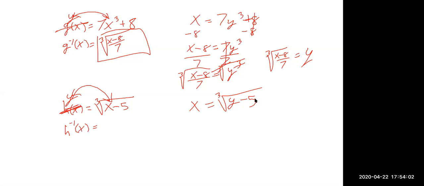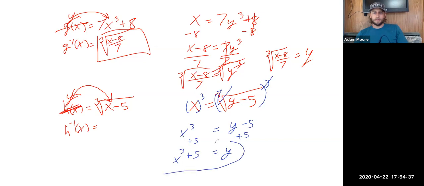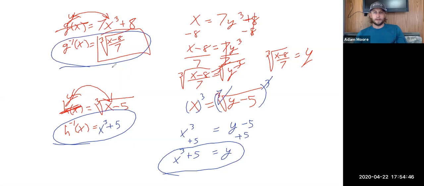Would you cube it? Yeah. It's a cube root, so we'll cube it. Mhm. 3 root gives us a 3 power, we'll undo it. Because just like on the last one, that 3 power and the 3 root undo each other. And so then we're just left with the y minus 5 sitting there equals x to the 3 on the other side. Looking good. And then you guys know what to do here. How do I get rid of that minus 5? Plus 5. Yeah. Plus it. And then we got y equals x to the 3 plus 5. That's the inverse we were looking for. Cool. Looking good. We got some inverses going on.